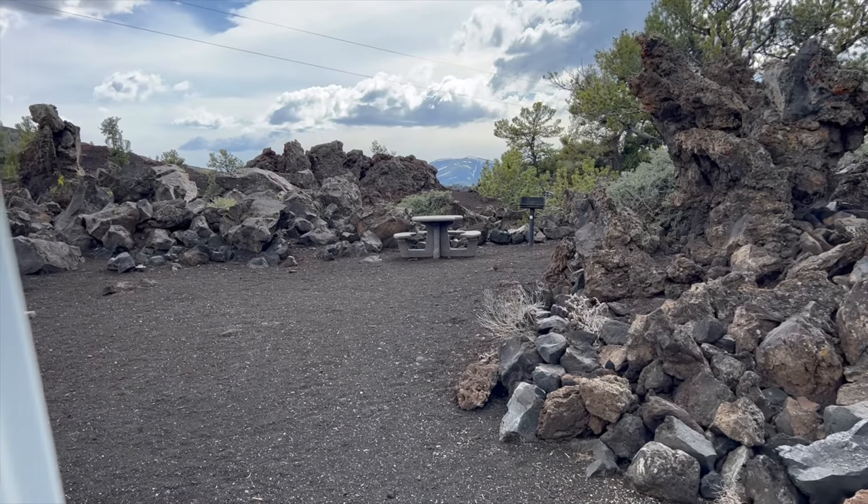On the other side we have a sink and another countertop for extra space if you're cooking. The countertop comes right off and then you have access to your sink to do your dishes — or not do your dishes, if you know what I mean. The sink is very easy to use — you just have to flip a switch on the side. That's the water pump working, and then this turns it on and off. The water compartment is underneath — a five-gallon jug hooks up in here. Every single window comes with its own customized heat shield that you can put up at night for privacy and to keep the heat out.